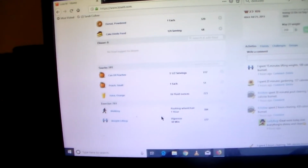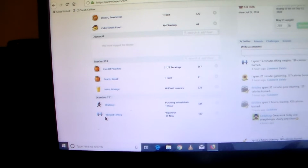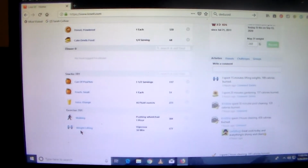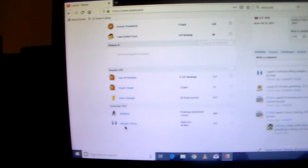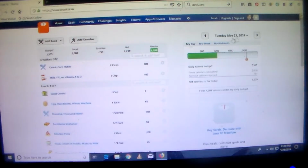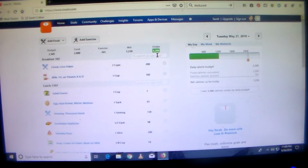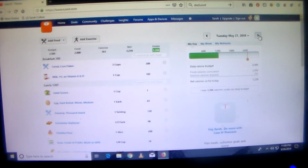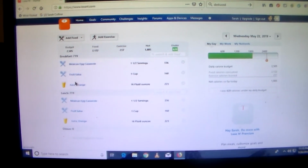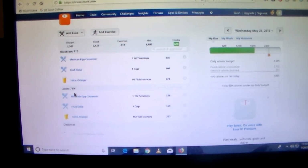It was a really heavy cart. And then I weightlifted for about 30 minutes, lifting groceries and carrying my bags and lifting the cart up the stairs. I just figured that was probably about 30 minutes of vigorous weightlifting. I was under 1,266 calories that day.